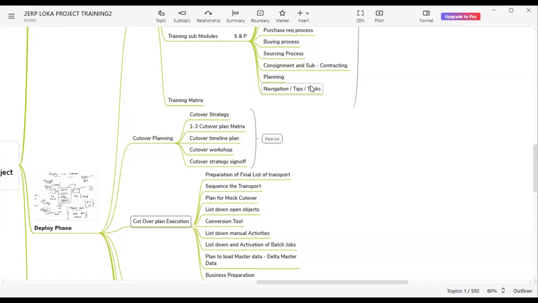Okay. Then you are going to load all the information in the conversion tools. I'll explain what are the conversion tools we use in SAP. That is also in Excel, and you're going to load it. And there are some manual activities which need to be done. So what are those manual activities? Now let me ask you a question. There are some configurations in SAP which do not trigger a TR. Can someone tell what those configurations are, if you have seen those? What are the configurations which are not captured in a TR?